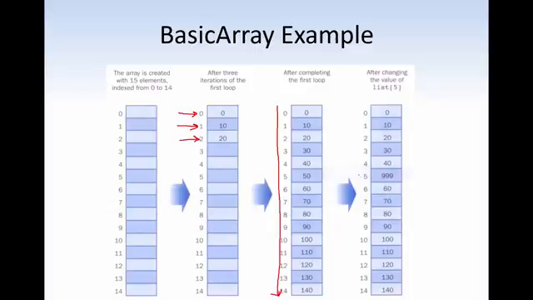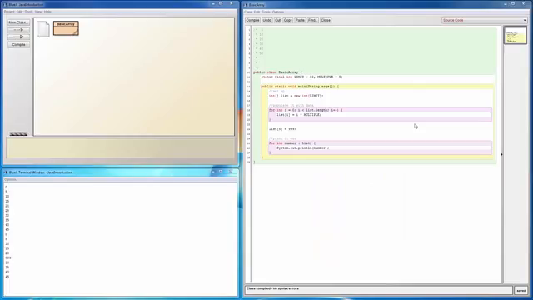We went to index 5 and we changed it to 999. As you can see here, all those other things stay the same. We're not changing anything else. We're only going to that specific index, index 5, and updating it to store 999. Then once we get to the third part of our program, where we had the display, that's looping over each of these, visiting each in turn and printing them out. That's the basic process of using an array, how we populate it with values and then display it. Let's go back over to BlueJ.